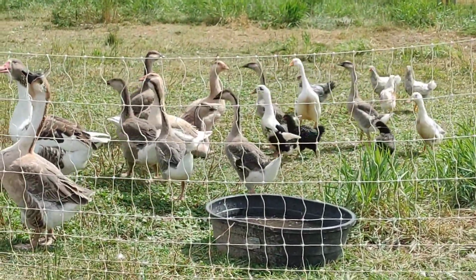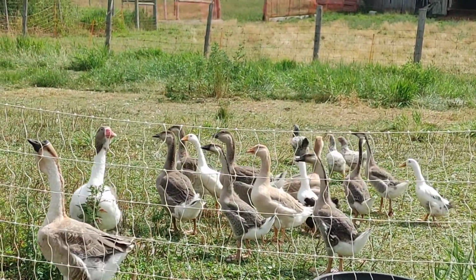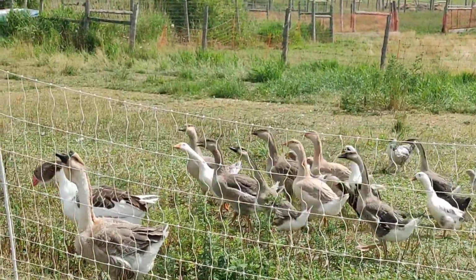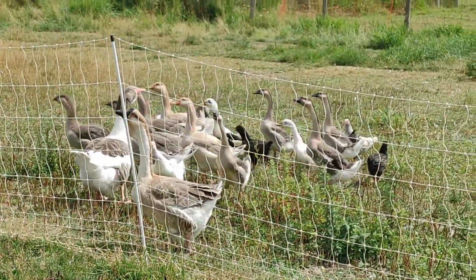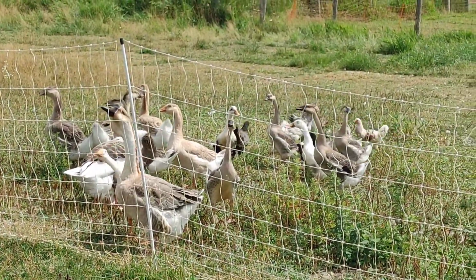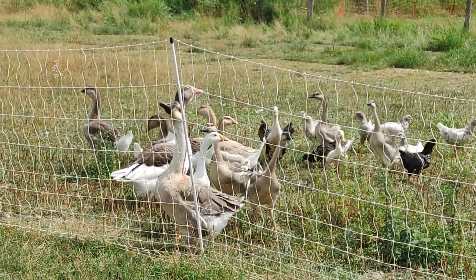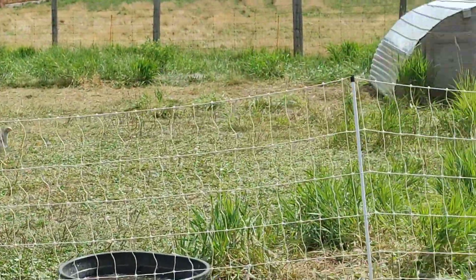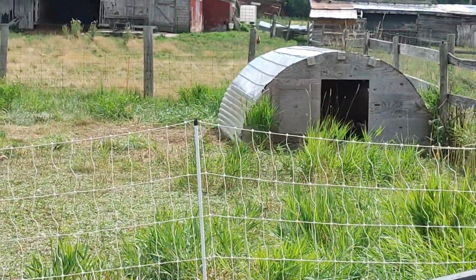But this group was absolutely fine. They didn't have any issues. And we think the reason is these guys were born and introduced outside after black fly season, so they wouldn't have gotten bit. But now we know, and it's not a mystery anymore. So we'll see what we can do about that for next year. So far, all the older chickens, it looks like, or most of them have come out. The younger chicks are still in there. But that's good. I want them to stay in there a couple days. They got to learn where home is now.